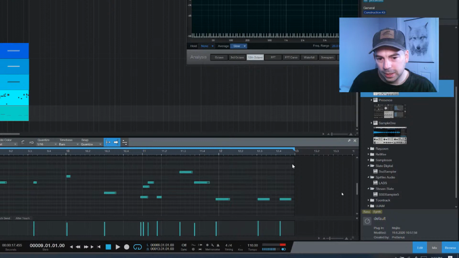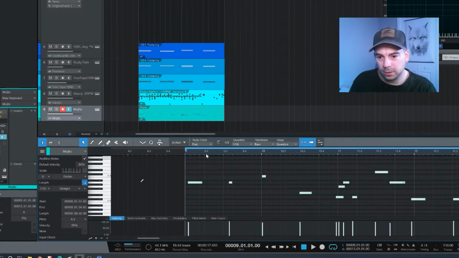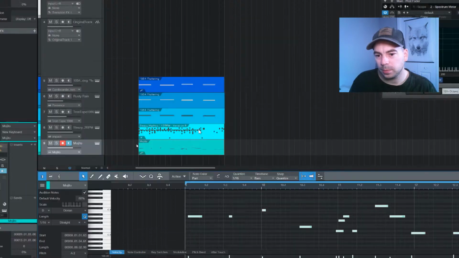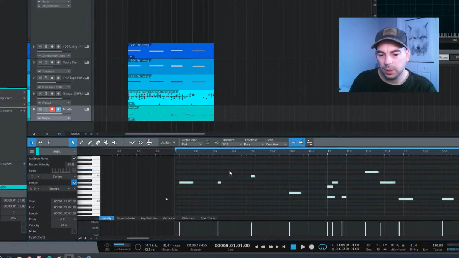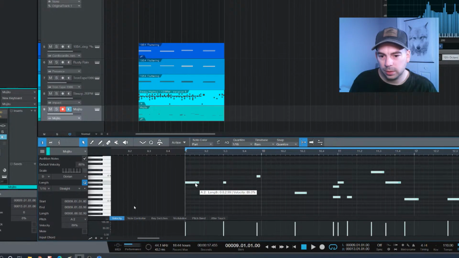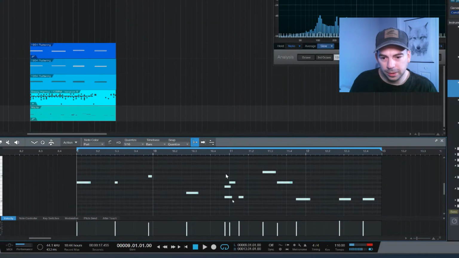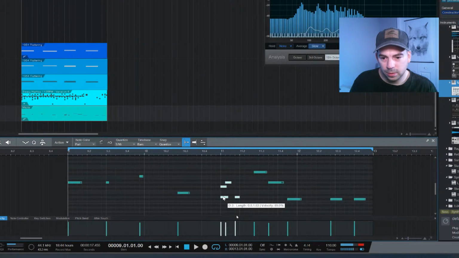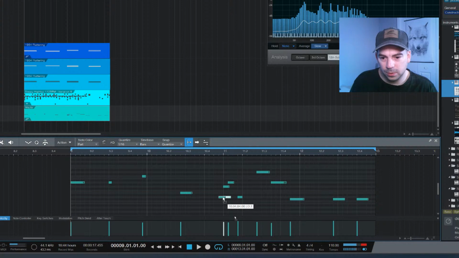Alright, so we're gonna quantize this ridiculously terrible bass part. Quantize. Boom. Okay, and scoot it over. Everything was late. And we'll scoot this over. And maybe this one goes here.